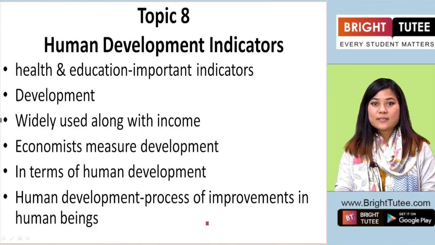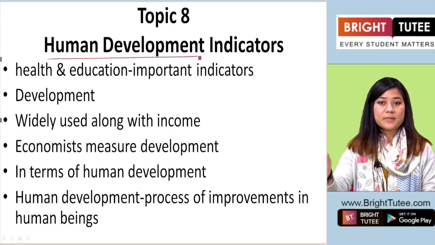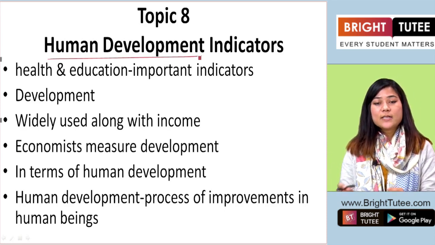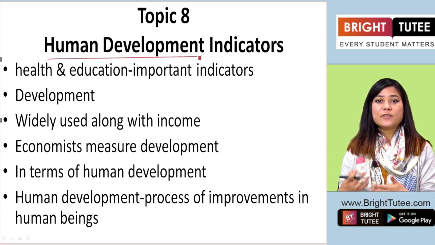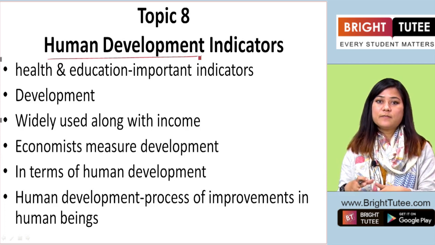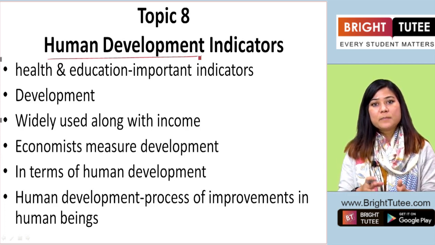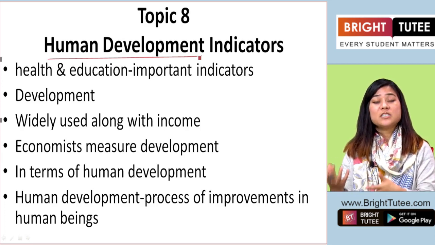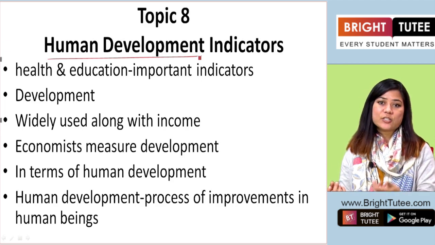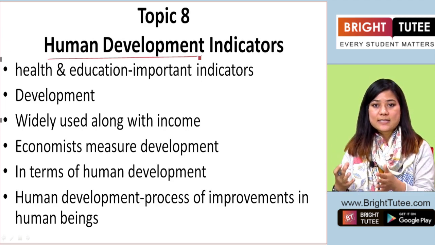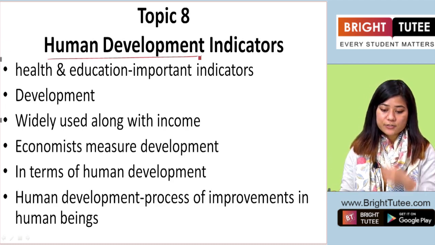So now let's look at topic 8. In topic 8, we'll see human development as an indicator. Until now, we had been learning about many indicators which allow us to understand the level of development of the countries in the world, right? We briefly also mentioned the importance of human development, human welfare, and the importance of health and education in making that an indicator to illustrate the economic development of any country.